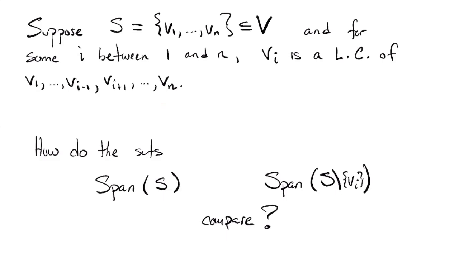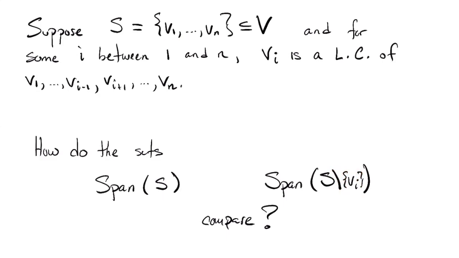So here's my question. I've got the set S. It's got the vectors v1 through vn. This is the set S except for that ith one. This is just set complement notation: S take away the singleton subset containing vi. How do those spans compare? Stop the video and think about it for a little bit. They're both subsets of V, and I'm asking, is there any relationship between them? I won't pause myself here to make this video any longer than it has to be, but I hope you paused and thought about it.